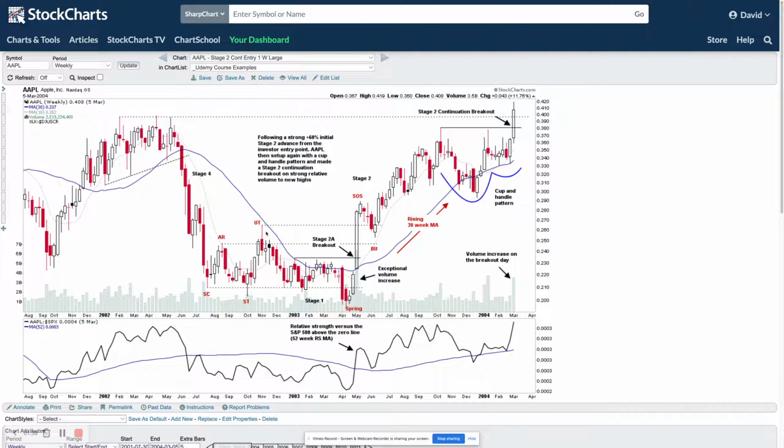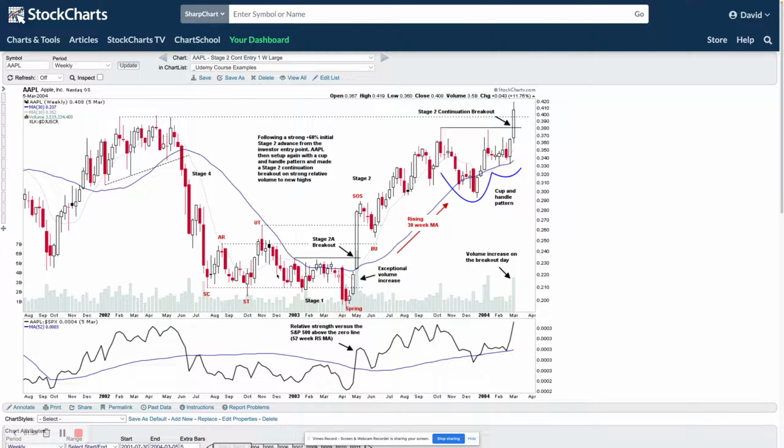So until you're actually into this later part of the base structure and it's starting to move above and below this 30-week moving average and tightening up a bit, it's still under a large amount of resistance, and the base could potentially still be a redistribution base at that point, and it does actually make a continuation breakout lower before reversing back up and forming a spring. So this is what we call a terminal shakeout, which is a spring number 1 in the Wyckoff method.